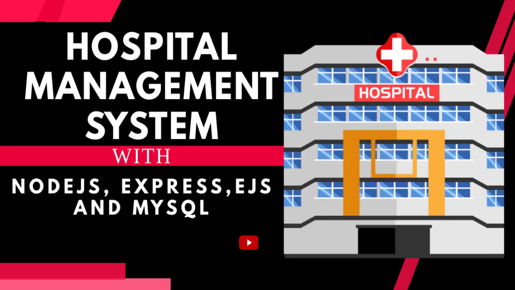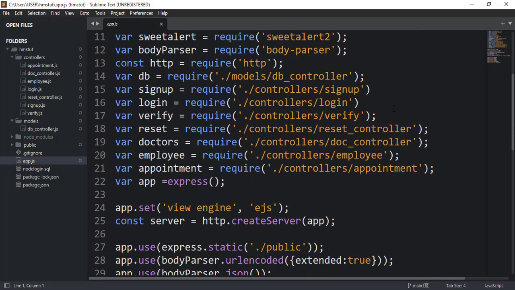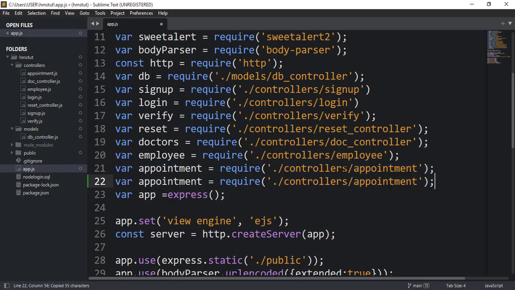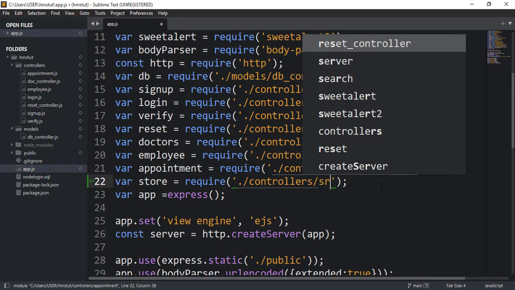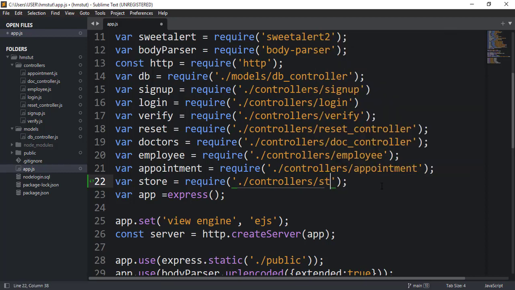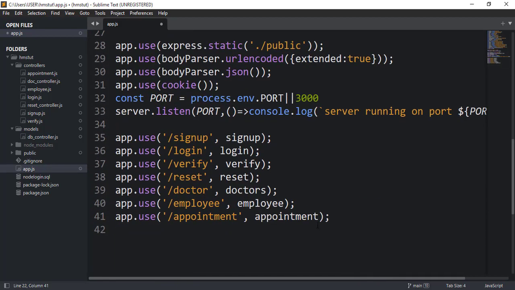Don't forget I am using Sublime as my text editor, so you can use any of your preferable text editor. So what we have to do now is let's head on to our app.js. As usual, we'll be doing this in my several videos. So let's just come down here again. We have to copy this guy here. So let's paste this down here. So let's change this appointment to store, and we have to create a file called store.js. Okay. So then we have to come here, and the route we want to use is, let's copy this and paste this here. So the route we want to use, let's change this appointment to store. All right. So then we change this appointment here to store as well, because that's the function.